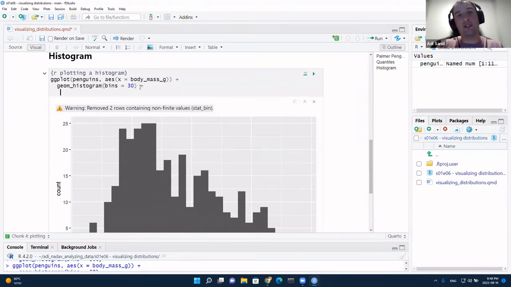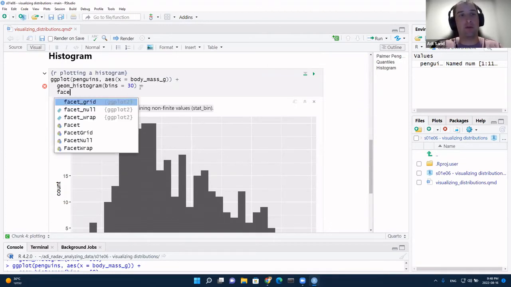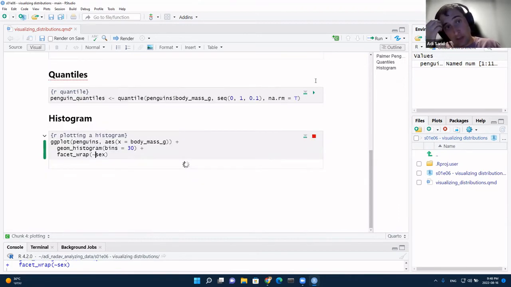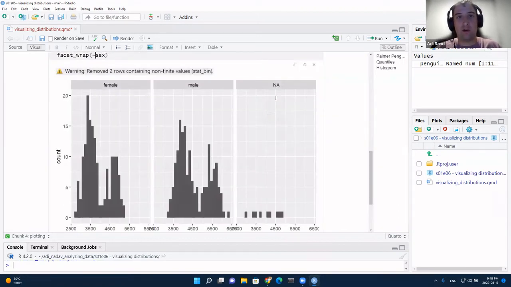Okay, so there are different ways to split a chart according to another variable, but I'm going to use facet_wrap, which is a quick way to do that. I'm using a tilde here to indicate that I'm going to specify a variable name, and I want this function to split according to sex, and then we get 2 subcharts, right? Some penguins, the researchers were not able to discern the gender of. And you see we've got the females here and the males here.